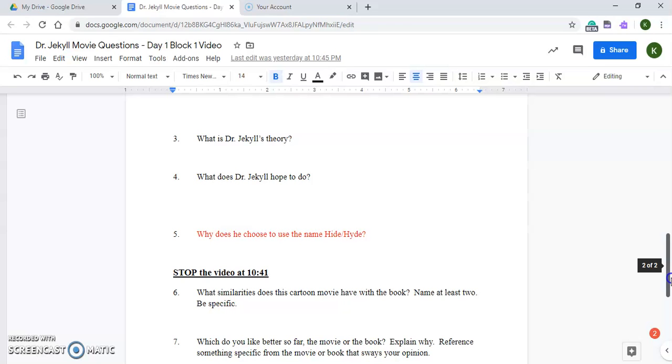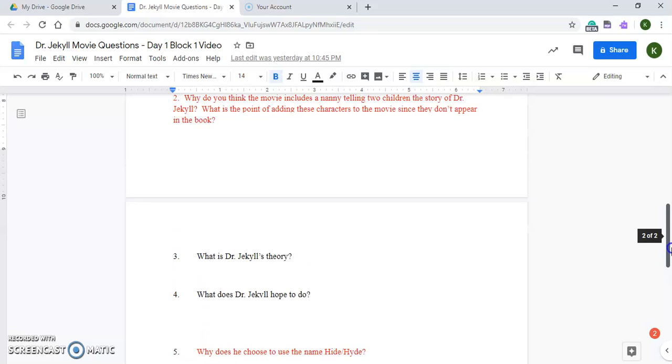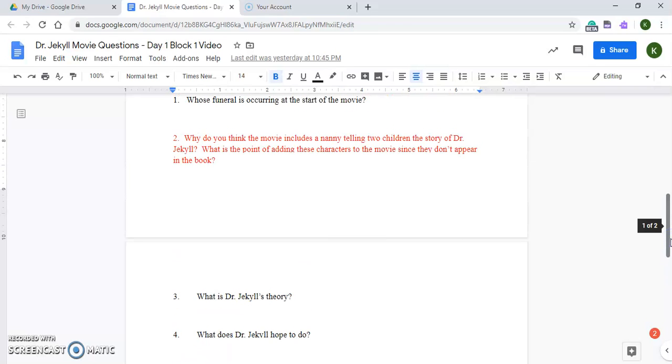But I want to focus today with you on just making inferences, because when you think about making an inference, you really have to think about, well, what does that really mean? What is the question asking me to do? Inferencing questions have you dealing with, well, what do I know in my head? What's my own prior knowledge that I bring to this question? And then also, what can I draw from the text, or what can I pull away from the movie in this case?